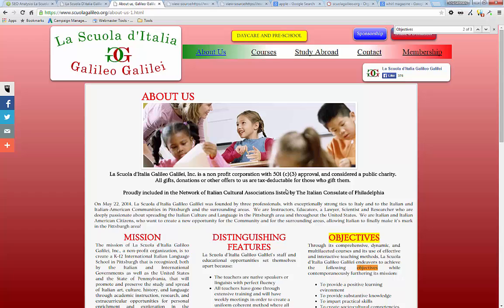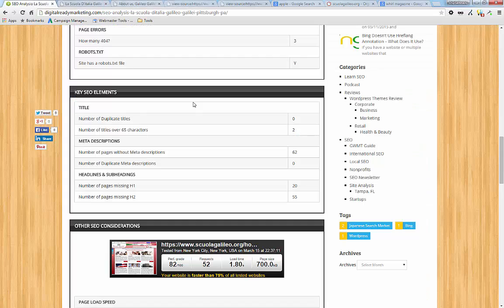On a lot of sites, what we see is people use H1 because of the way they look, because they want it to look a specific way, and they use H1, but sometimes that can backfire from an SEO perspective. And this page probably doesn't have any H2. Let's find H2. Well, actually they do have multiple H2, so this page doesn't have that problem. But obviously there are about 55 pages that have missing H2.